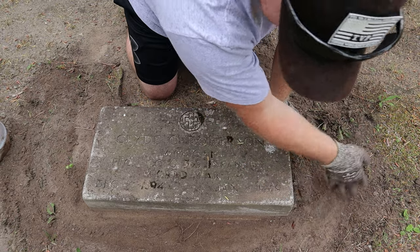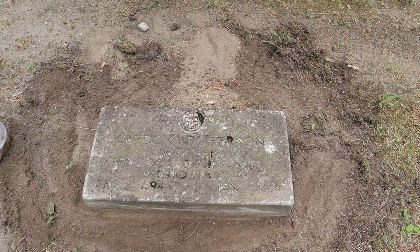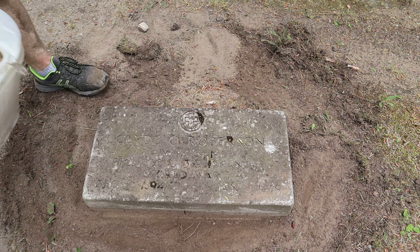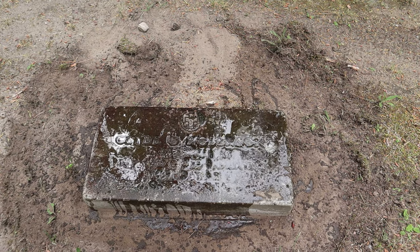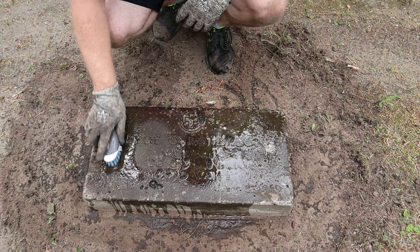Okay, now that we got that taken care of, we will get to work on this. Take a before photo because I forgot to do it. There. Okay, now splash a little water on there. We got a little light rain that started just before I got here. Actually kind of makes it bearable because it was pretty warm out this morning.